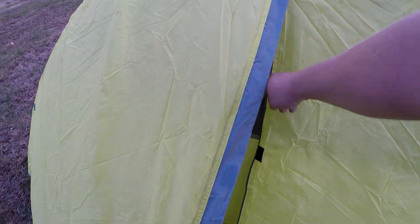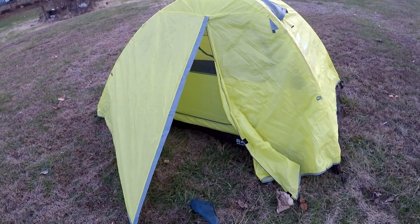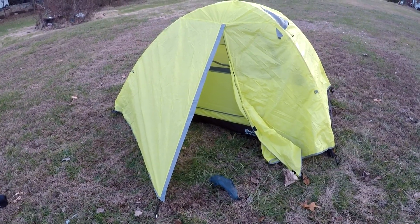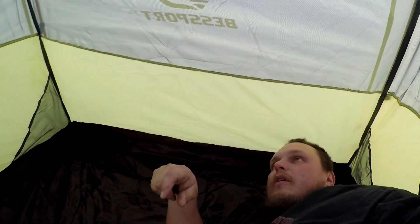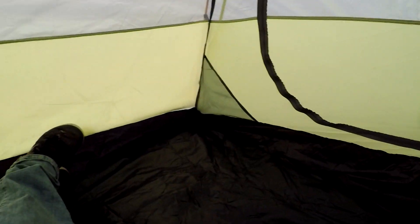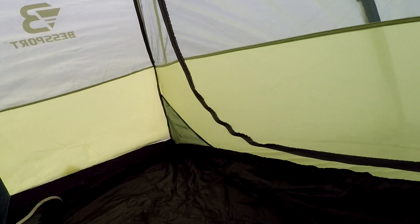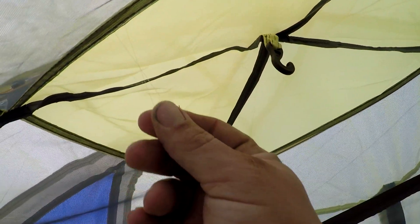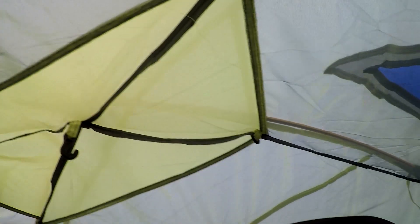Let's crawl in and see what it looks like inside. I'm 5'11 so I'm not the tallest, but I fit in here just fine. I could definitely fit two people in here without a lot of issue — plenty of foot room. The biggest thing I'm not too sure on is the ceiling shelf, which goes right there. It's also got pockets on each corner, which is kind of neat.